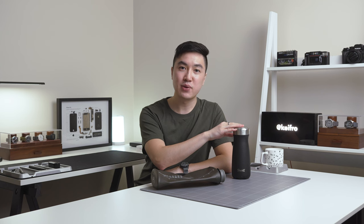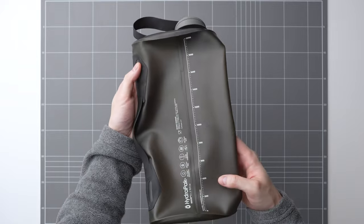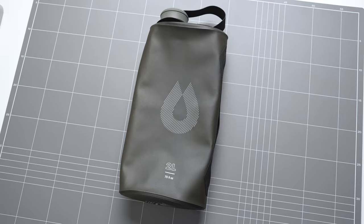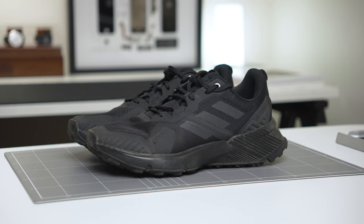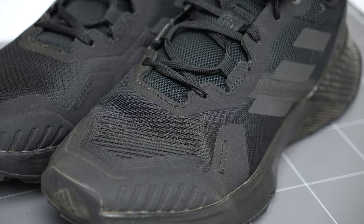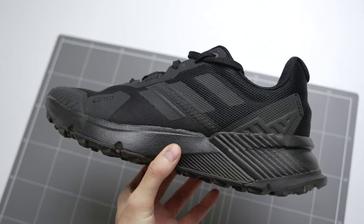A big plan for this trip is to explore Hong Kong and go on hikes. The 470ml Swell water bottle isn't going to be enough, so I'm also bringing my Hydropack Seeker 2L bottle. This is a foldable and packable water bottle — as you drink more water, you save weight and space in the backpack. I've brought this with me on several hikes before and it's incredibly useful. For hiking, I'll be bringing my Adidas Terrex Solstride as my hiking and everyday shoes. I've decided to leave my Terrex free hikers at home since it's autumn in Hong Kong and I probably won't need the Gore-Tex. The Solstride is more lightweight, breathable, and also looks like an ordinary running shoe that works great as an everyday shoe.